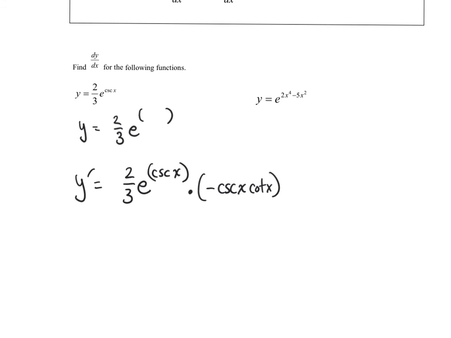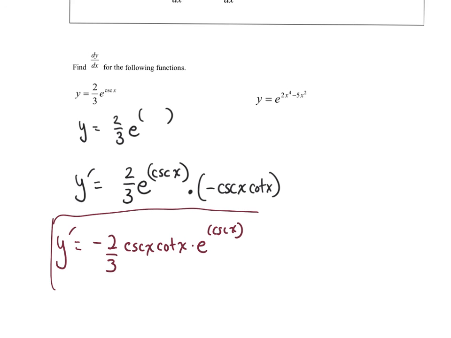I don't love the way this looks, so I'm going to clean it up a little bit. I'm going to put the negative sign out front, and I'm going to put my trig functions out front too. This is not a requirement, I just think it looks better like this. But if you write it a different way, that is acceptable, obviously that's fine. Now, Delta Math and some of your other computer programs might not like it as much, so just be careful the way you write it in those.